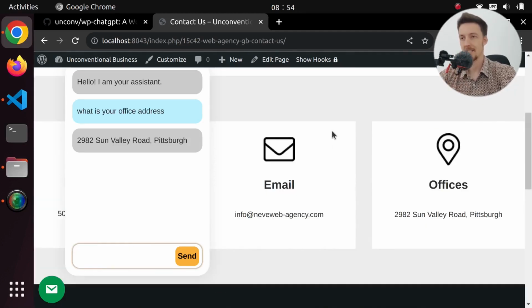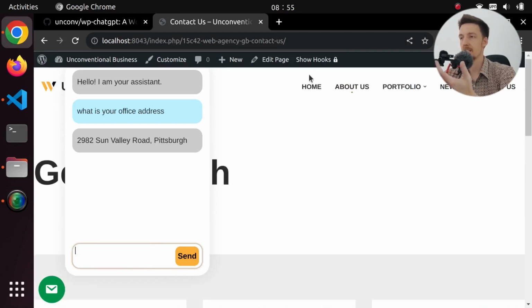So how this works is that when you ask a question, it first sends a prompt to ChatGPT that shows the sitemap of the website, and then it asks, what page should I look for the answer to this question? And then we will fetch the content of that page and send it in another prompt to ChatGPT. And then ChatGPT will answer the question based on that. Now, if we don't find the answer in the first try, then we will try the next page and the next page and the next page. So this is where it gets kind of slow.